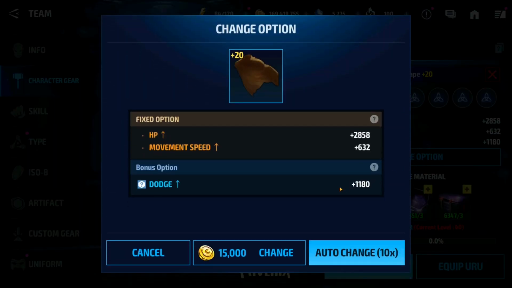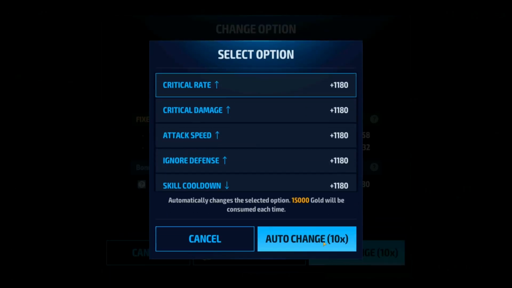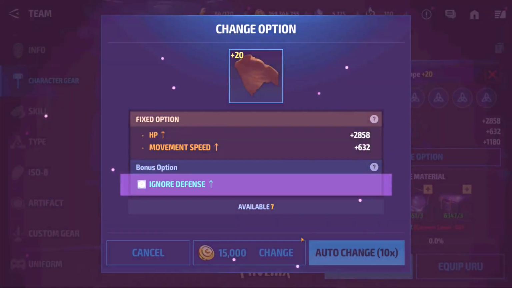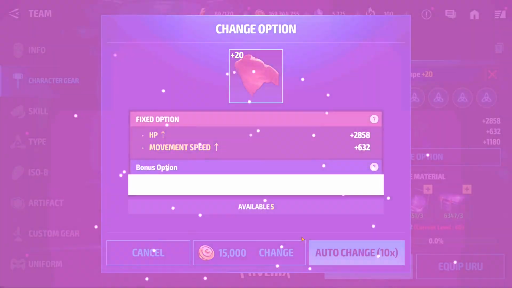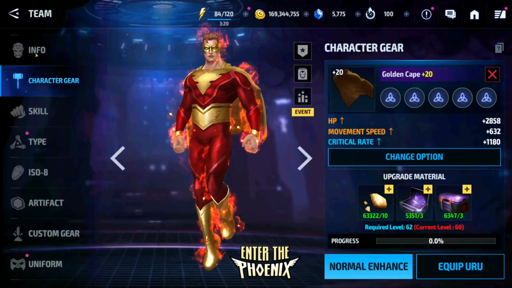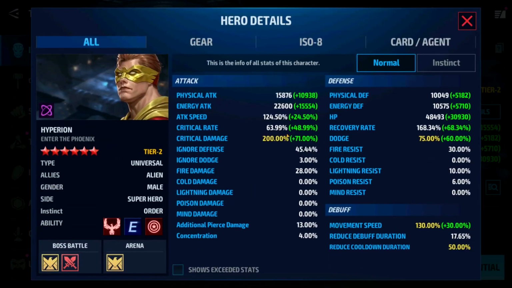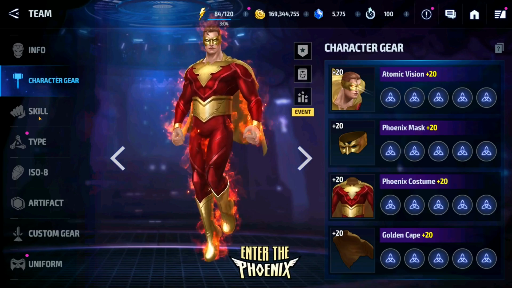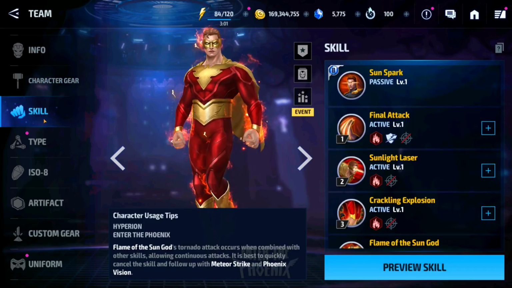So I'm going to change this option to crit rate. There we go. All right, so we've got crit rate. Now let's take a look at what his options are there. So now we're at about 63.99. We have to make up for the ignore defense, we have to make up for the remaining crit rate, and we want to make up for the attack speed. We make up for those in Uru, basically, for the way that we're probably going to end up building this character. That's these slots here.